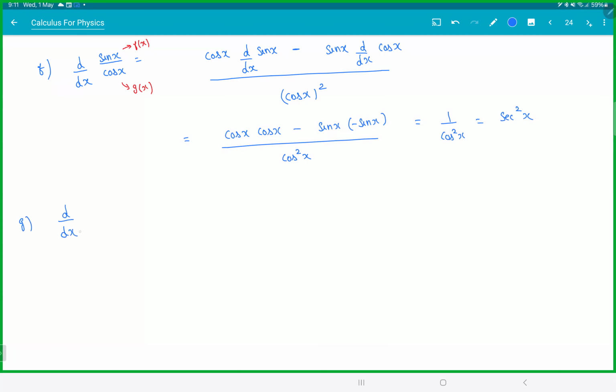So how do you differentiate secant x? Secant x is nothing but d by dx of 1 by cos x. So here 1 is f of x. So a constant is f of x. You can have any function. This is g of x. Again, division rule. Try. I'll give you 30 seconds. So everything you can put down in the 4 identities. Just give it a try. Just get some water and come.